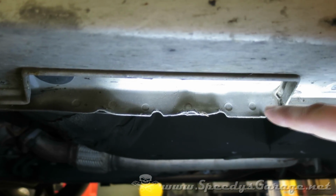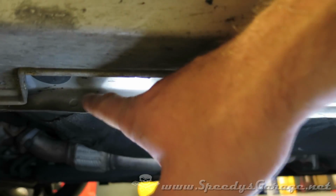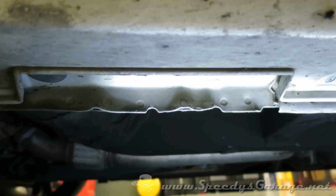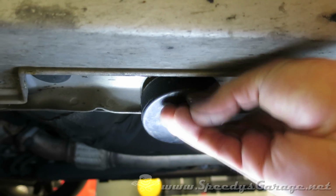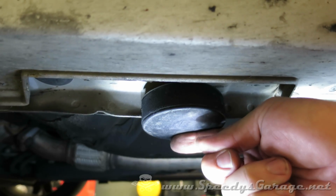And here you can see what I mean. On this Hyundai Genesis, this is on the front. You can see that ridge that's designed for the jack, and then the hockey puck will slide over that to give you a jack point.